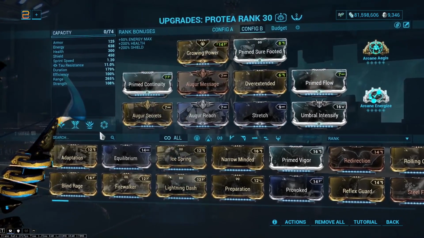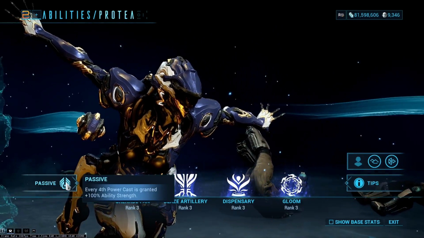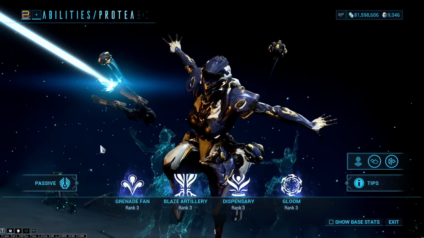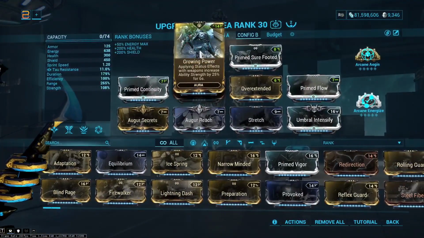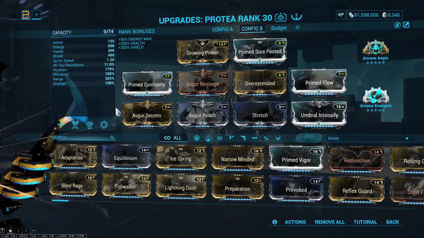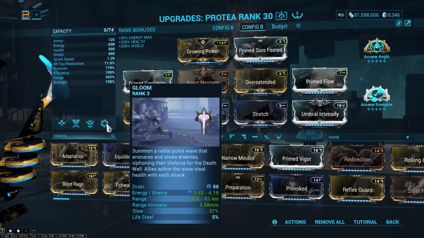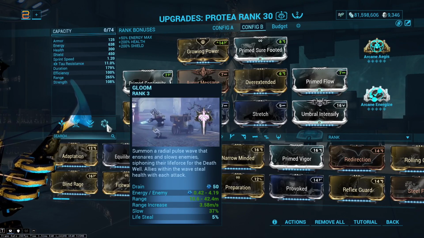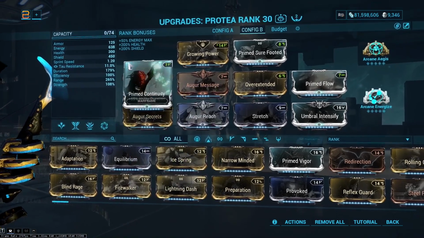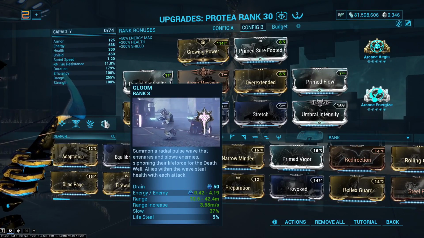Now, with Gloom, her passive comes into play. Her passive is that every 4th power cast is granted 100% ability strength, which means for the purposes of Gloom, we are switched to Growing Power, which is 25%, and we are going to make sure that Gloom is our 4th ability cast, so it has an additional 100% strength, which is going to persist for the entire duration that we're running the ability, which means that we're actually at over 230% strength for Gloom, which is a massive, powerful slow, and with the range that we build on Protea, is absolutely gigantic, providing a full gigantic net of safety for Protea.